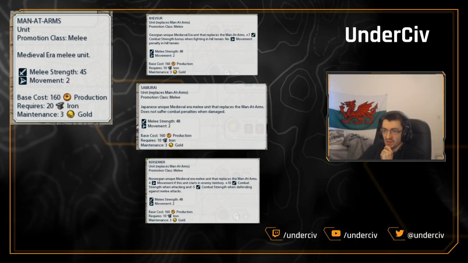I do think it should stay a man-at-arms replacement though. Like I said about the trebuchets, more medieval pushes would be nice. The +7 is a bit too much. That could probably be nerfed to around +3 or +4. The no movement penalty in hill terrain is nice, and yeah, like I said, it's just military tactics. It's not a great place for it.